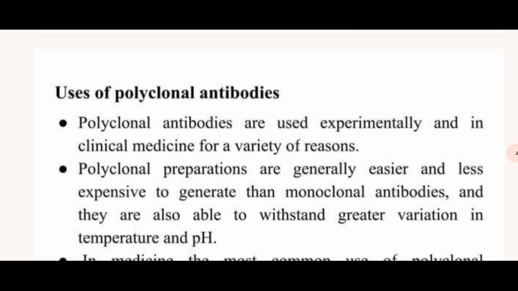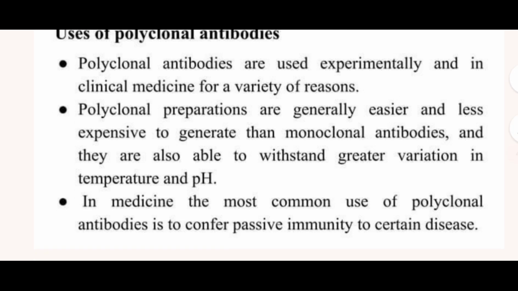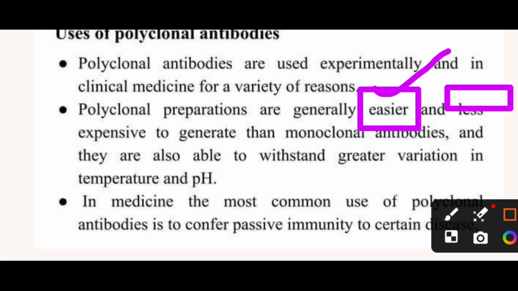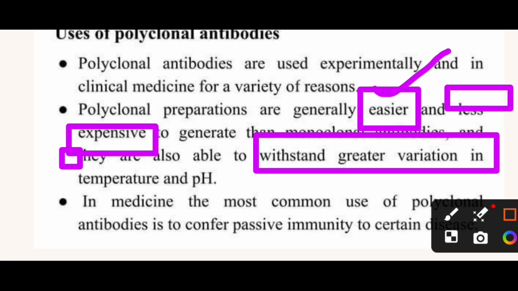So what are the uses of polyclonal antibodies? Polyclonal antibodies are basically used experimentally and in clinical medicine for a variety of reasons. Polyclonal preparations are generally easier and less expensive. This is the most important point. They are less expensive than monoclonal antibodies, and they are also able to withstand greater variation in temperature and pH.